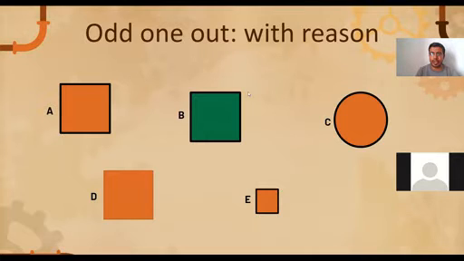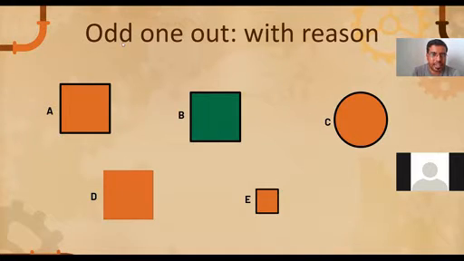If someone wants to unmute and tell, that is also fine, particularly for A. Or if you think that A can't be odd one out, you can write in the chat, A can't be odd one out. Anyone would like to unmute and tell? You can raise your hand or just unmute yourself.